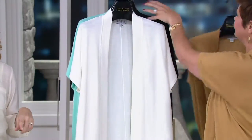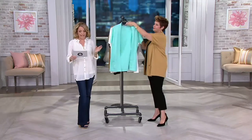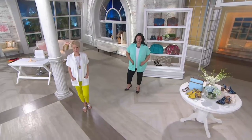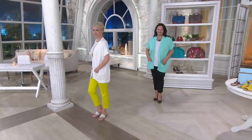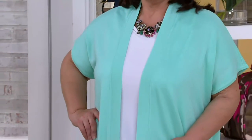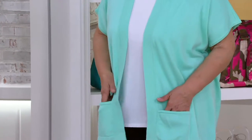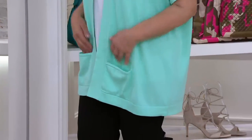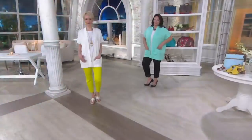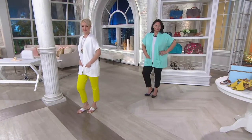It is super soft to the touch — 60% cotton, 40% rayon. You're going to hand wash, dry flat. The length is really beautiful: 30 and a quarter inches to 33 and three-quarter inches depending on the size. You can really throw this on with black pants, a pencil skirt to work, or on a Saturday afternoon over a pair of jeans and a t-shirt. It's about the same length as our boyfriend shirt, so layering works perfectly. A three-quarter sleeve tunic is almost exactly the same length, so whatever you're wearing underneath, this will provide just a little bit more coverage.